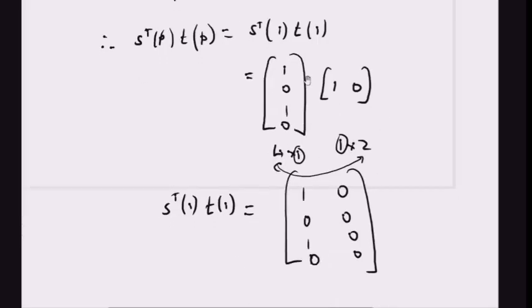So we multiply this. First row first column, second row second column, third row first column, and fourth row first column. We get 1 times 1 is 1, 0 times 1 is 0, 1 times 1 is 1, 0 times 1 is 0, and this multiplied by 0 gives all zeros. So what we get is 1 0 1 0 and all zeros here. This is the first training set.